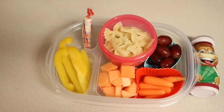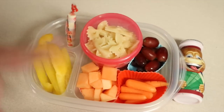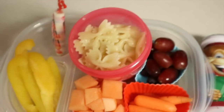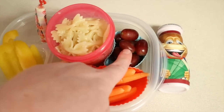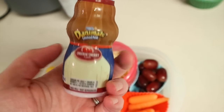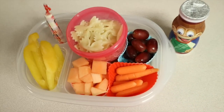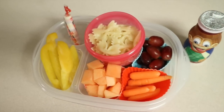It is 11:20 — time for Lucy's lunch. I love making Lucy's lunch because it always looks so colorful and healthy, for the most part. She asked for bow tie pasta today, so this is just some bow tie pasta cooked with butter and Parmesan cheese. I also cut up some cantaloupe, she asked for baby carrots, there are some grapes, some yellow bell peppers, and of course her Danimal smoothie — the cheering cherry kind, which she has almost every single day. For dessert, she picked out Smarties. She also has water today.